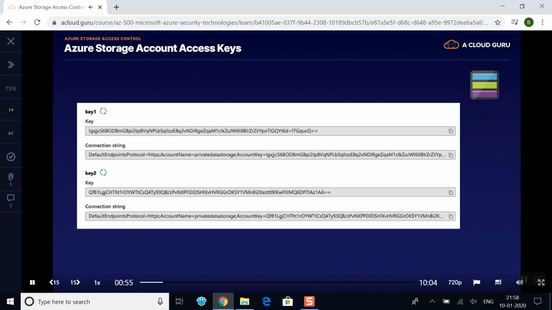When you create a new storage account, 2 access keys are generated, as you can see in this screenshot. These master level access keys give full read and write access to the entire storage account by adding the connection strings shown to the end of a request URI. From a security perspective, the existence of these keys represents a significant risk. If an access key is compromised, for example being accidentally pushed to GitHub, the entire contents of the storage account can be stolen, modified, or replaced.